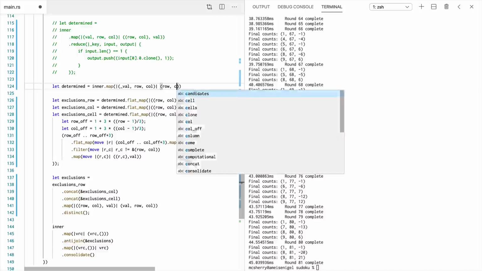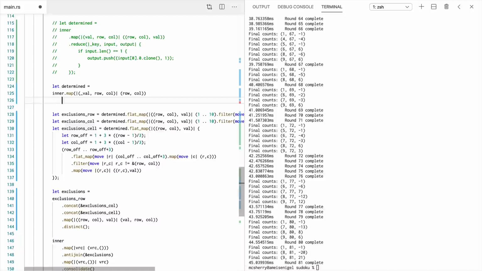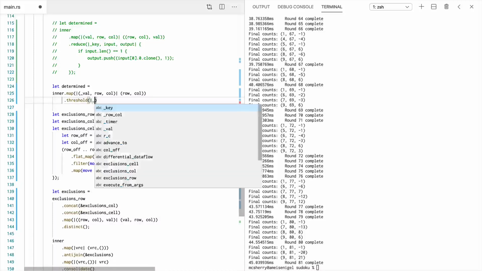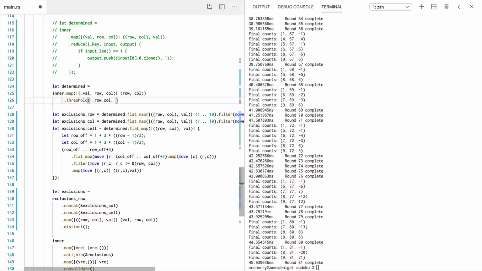Let's just take the rows and columns, ignore the val, and we are going to use a cute differential dataflow method called threshold. And what does threshold do? It takes the key, which is the row-column pair, and it also takes the count, so the number of times that this has occurred in the collection.